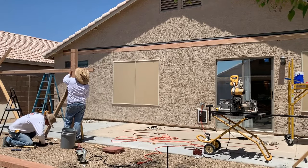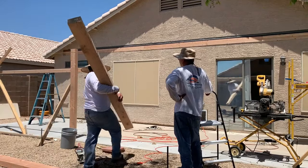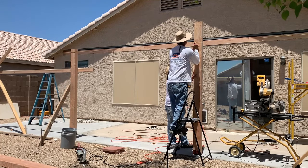I also just want to take a moment to point out how the sun is completely hitting this side of the house. It was difficult to come outside and enjoy the backyard without any shade.